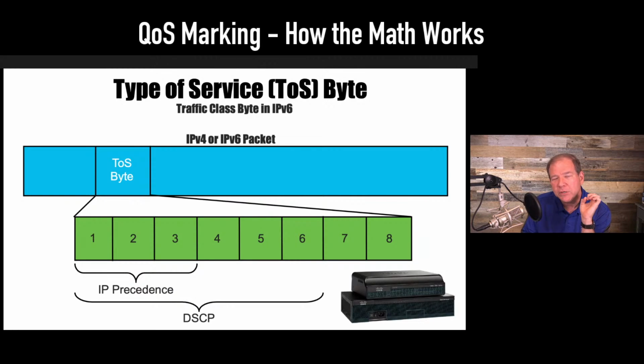What do we want to do instead? Well, instead of using IP precedence, what we do today is use DSCP. For your notes, DSCP stands for the Differentiated Services Code Point. And it uses, as you can see on screen, the 6 leftmost bits of the TOS byte. 2 raised to the power of 6 is 64. Now we've got values in the range of 0 through 63.